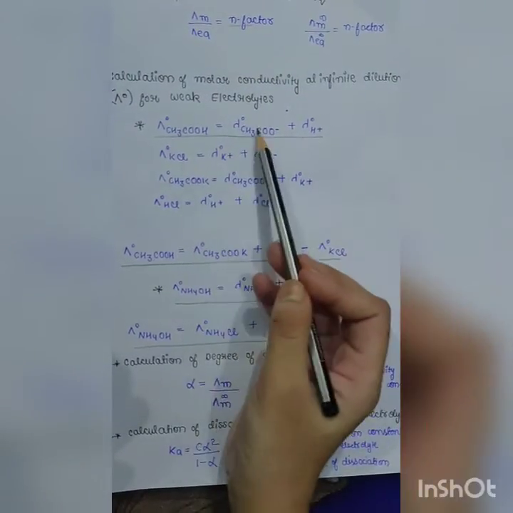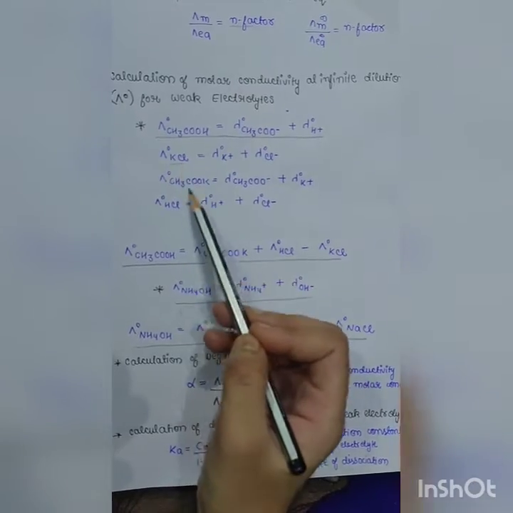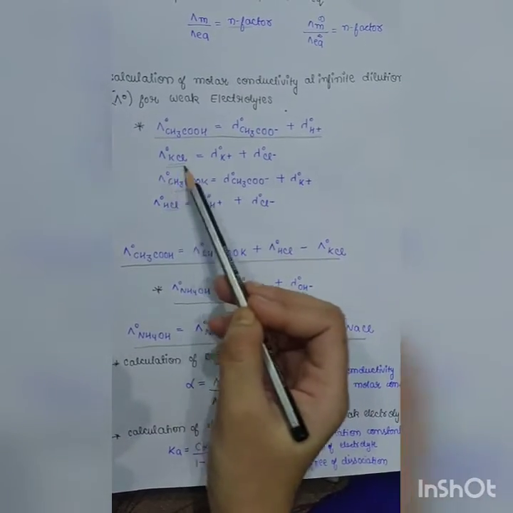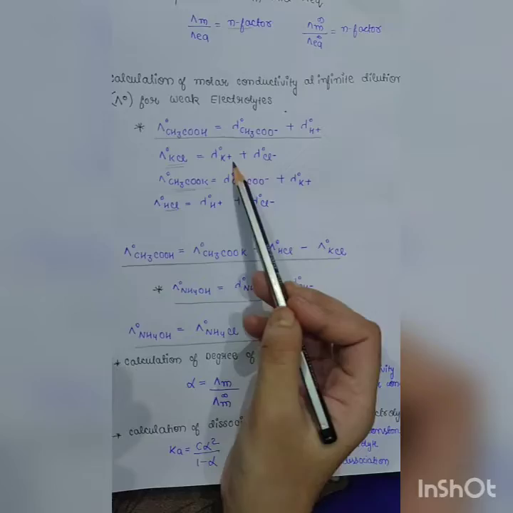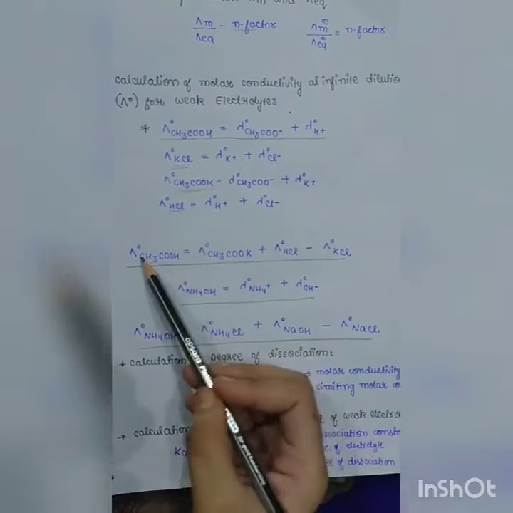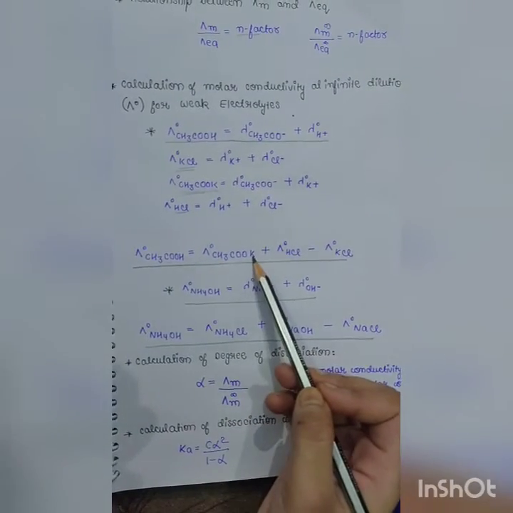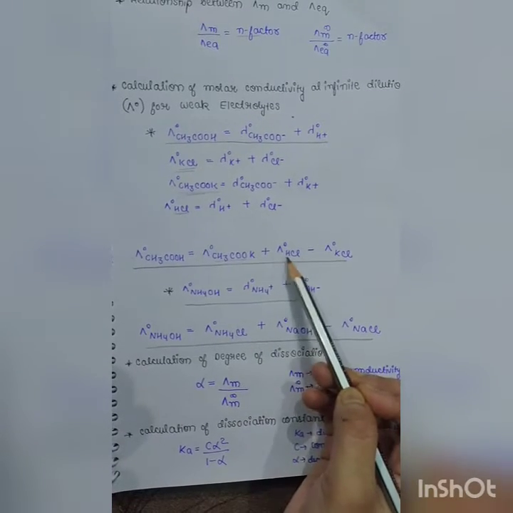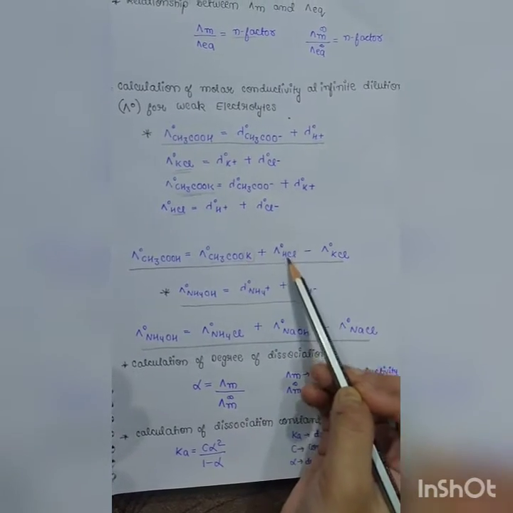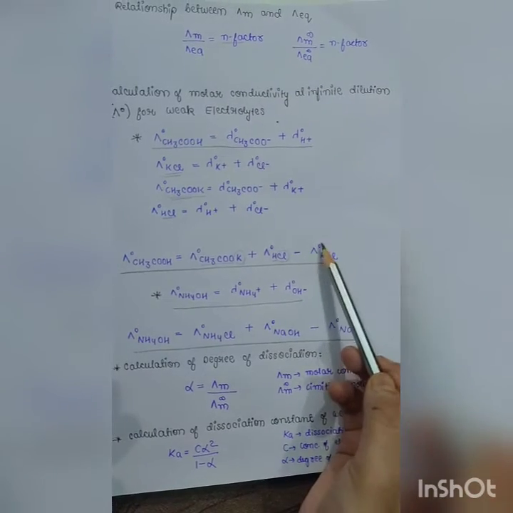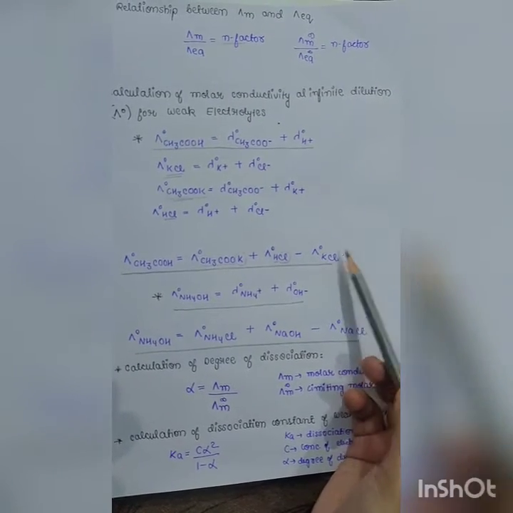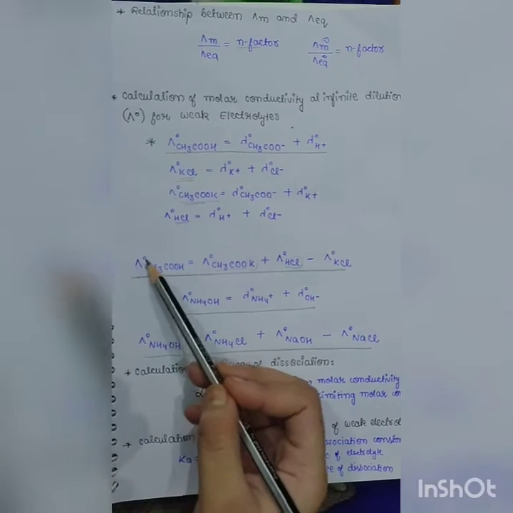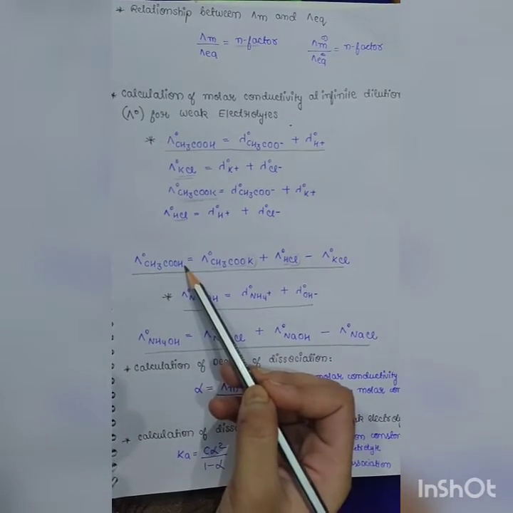possible. So what we do is we calculate for strong electrolytes which contain these ions: KCl, CH3COOK, HCl. Now what happens? For acetic acid, CH3COOK plus HCl. So we have got CH3COO and H also. But what is additional? K and Cl. So we need to subtract the molar conductivity of the KCl electrolyte. So we'll get the value of molar conductivity of acetic acid.